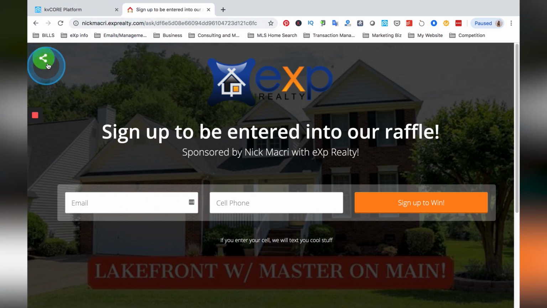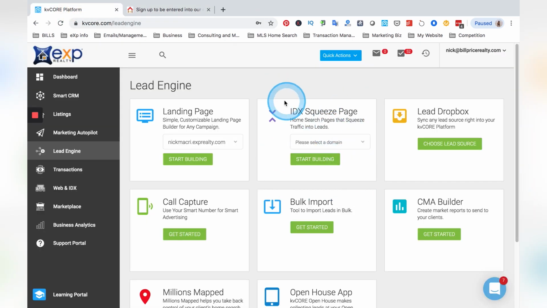But it also has these easy share features. So there's this share feature in the top left. You can put it onto Facebook, Twitter, LinkedIn, Pinterest, one click. You literally click Facebook, and it'll open up a Facebook page, and you can just hit share instantly. So they make it really, really easy to share these pages. And again, I think these can be very, very useful in getting leads in some different ways. Some people are like, oh, squeeze pages are much better. I think it's really all it comes down to how you market it and how creative you can be with your marketing. But ultimately, that is how you set up your landing pages through kvCORE.